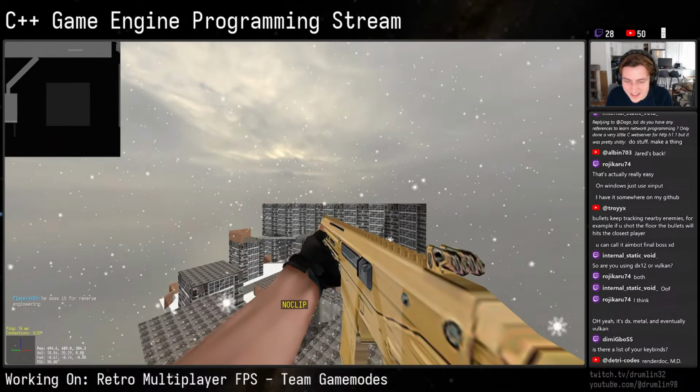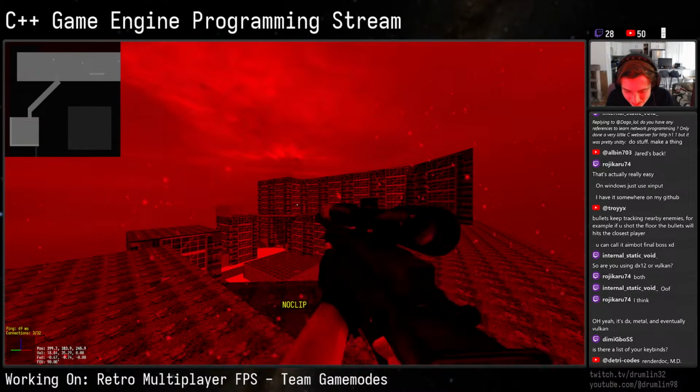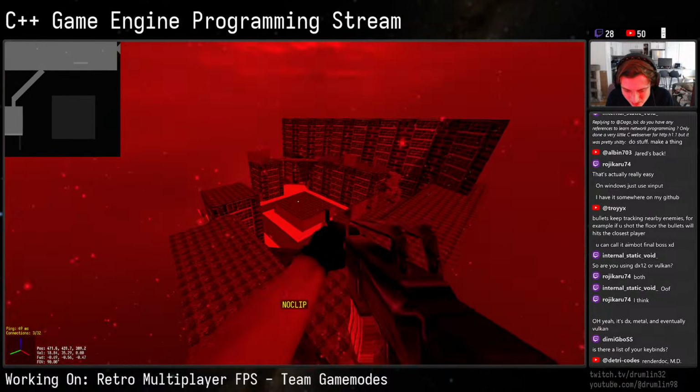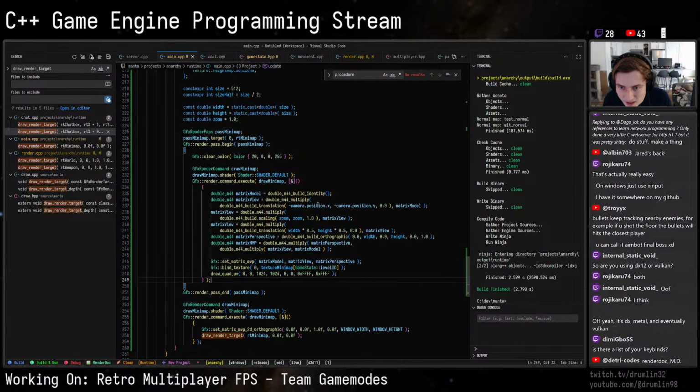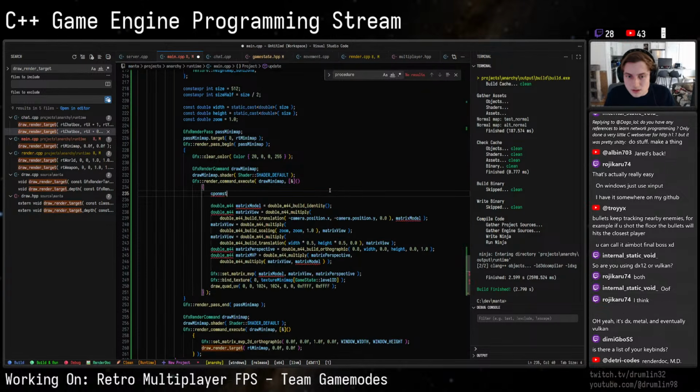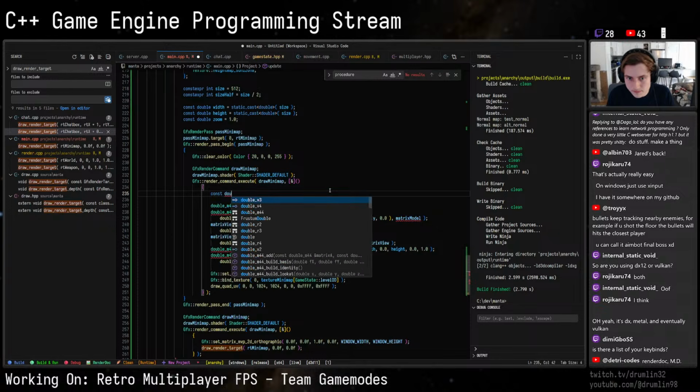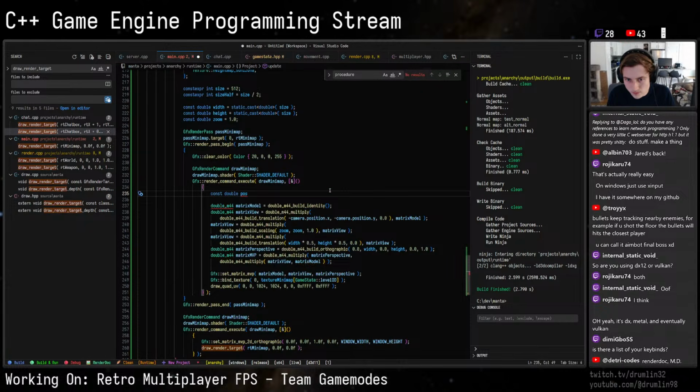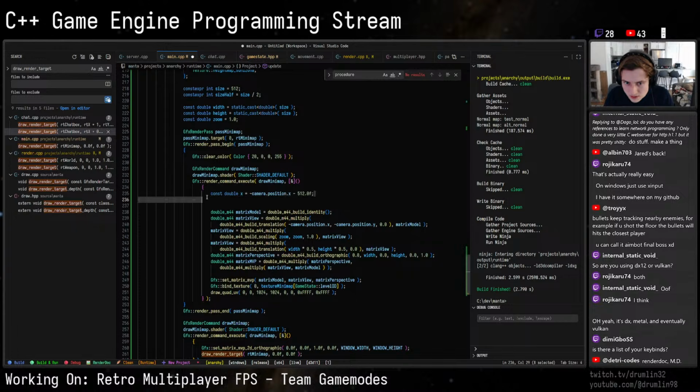RenderDoc. I love RenderDoc. All right, so we need to add an offset to this, I believe. I don't know if it's minus 512 or not, something like this. Annoyingly, some of this is hard-coded.